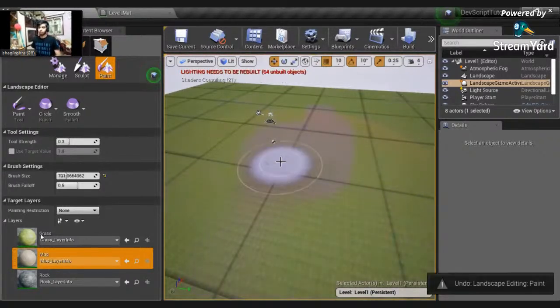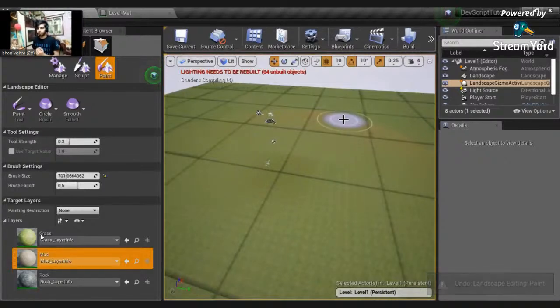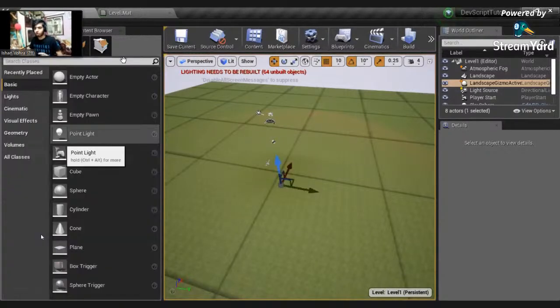Awesome, right? Now let's talk about one more thing, that is giving variation to our landscape. In Ghost of Tsushima, which we are using as the reference, we are going to need a lot of mountains, a lot of grass, etc., and also a lot of variation in the landscape.